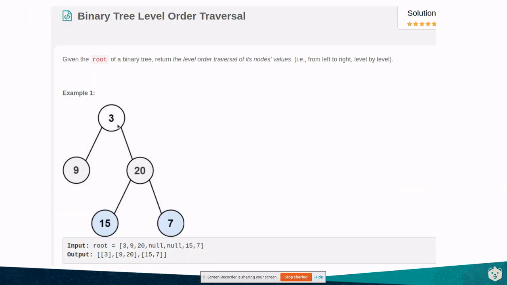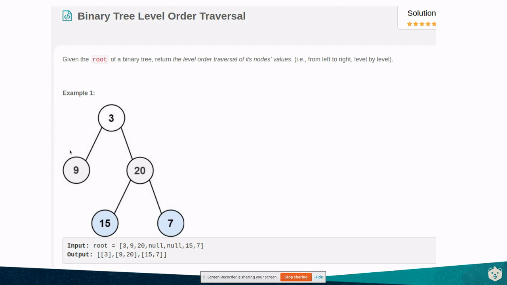Now let's try to understand how this worked. We created a queue in the main function, and we put 3 into the queue. And then we actually had a 9 and a 20, right? When we had the 3 in the queue, the outer loop would have started. Then we would have gone inside the first level. The first level, 3, would have been pulled out of the queue, and then its children 9 and 20 would be part of the queue. That's it. One level is over.